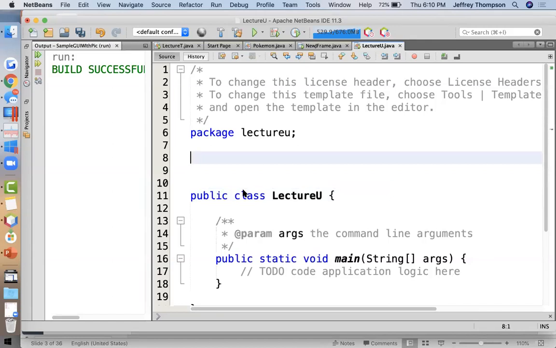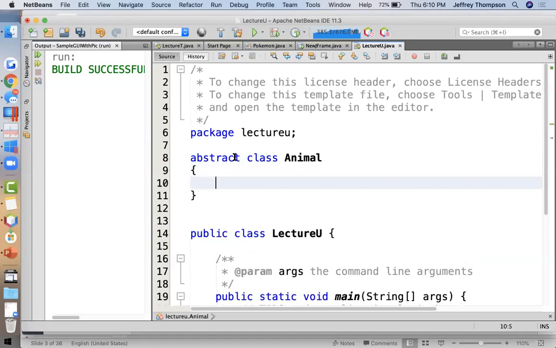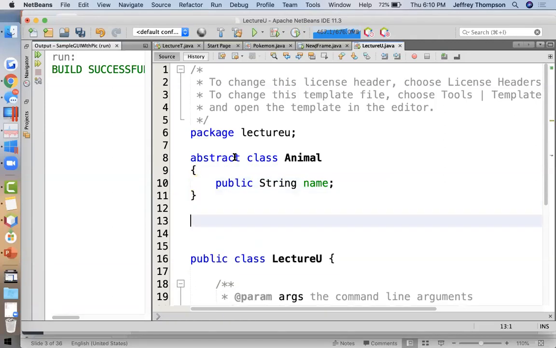So say we were going to create some kind of abstract class up here at the top. And all I had was one variable, which was name. And then we had something that inherited from that, like a lizard.